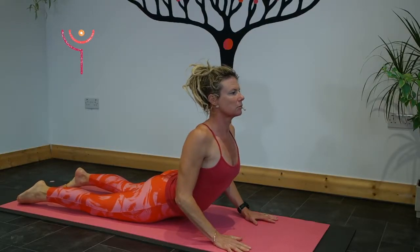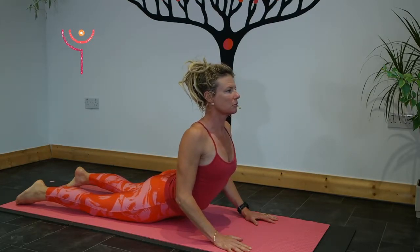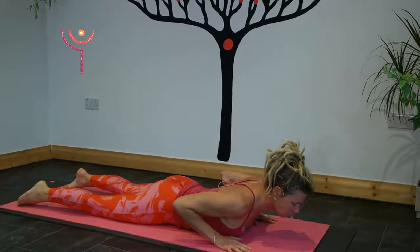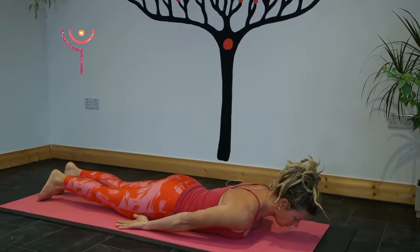And very often I find that about 80% of your full capacity is a sweet place just to reassure the body and become really familiar with it, rather than going right to your edge with gritted teeth and determination. You've got nowhere else to explore, nowhere else to go then. And when you're ready, come down slowly through heart, through chin, through forehead, and maybe make a little pillow to rest your forehead on.